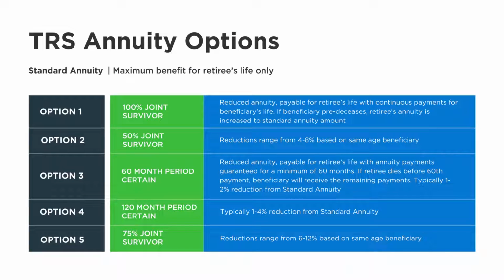How much would the benefit be to that beneficiary? Well, that really depends on which option you choose. Option 1 is 100% joint life, so your beneficiary would receive the same benefit that you received. In a sense, your payments would just continue unchanged till the death of your beneficiary. Option 2 is 50%, so half of the payments would continue, and option 5 is 75%. So 100, 50, and 75%, okay?